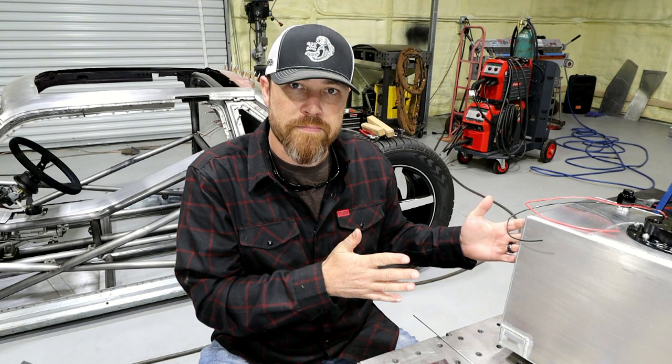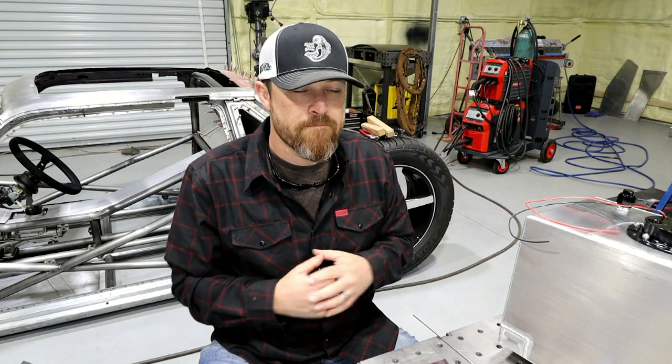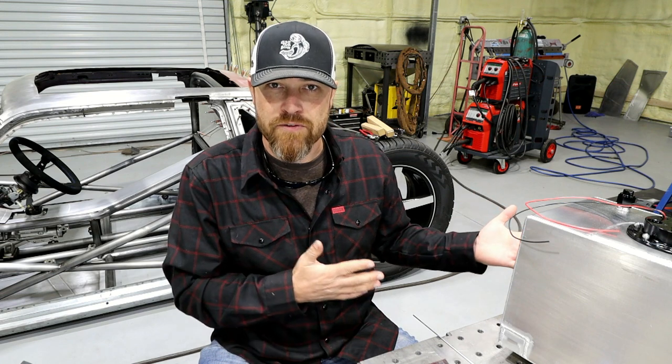So I was really conflicted on whether I wanted to modify an existing fuel cell or just build one 100% from scratch. I mean, I felt like there were pros and cons either way. What I ended up doing was settling on just modifying the fuel cell that I bought.